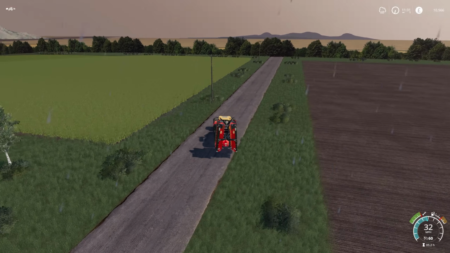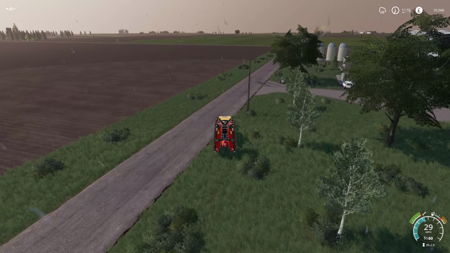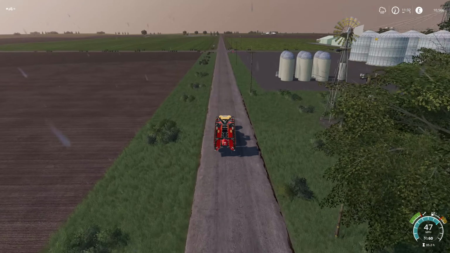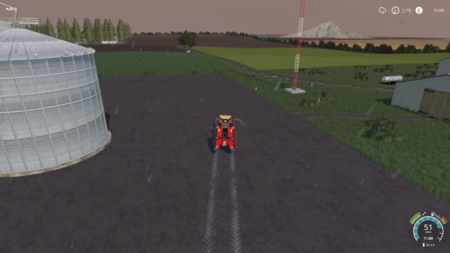So this is the field. No, what am I saying? That's oats. Just scrub that bit out. Let's just go back over here. It's this one next to it, isn't it? This one just over the back of here is grass. This is it.